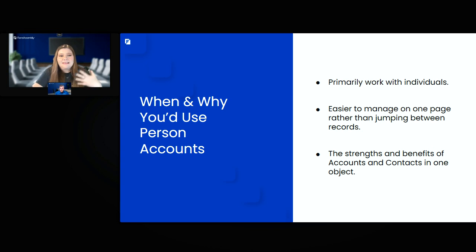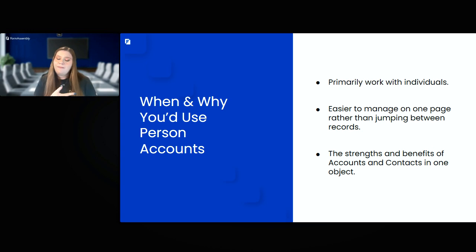Understanding that underlying foundation helps explain not just how person accounts work, but why some organizations may choose to use them. Most commonly, it's because they're working with individuals instead of companies, or with people that function as both, such as donors or contractors or partners. Those people have a kind of one-on-one relationship but are also the business. Person accounts also simplify data management and the user experience.